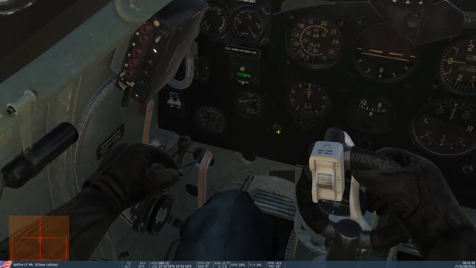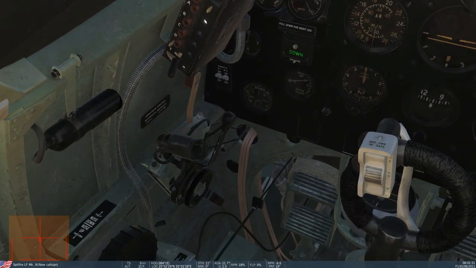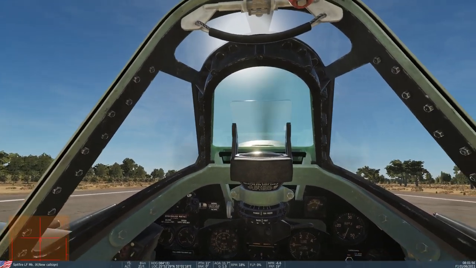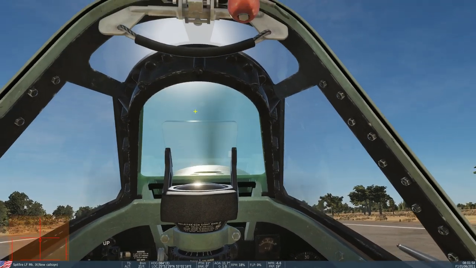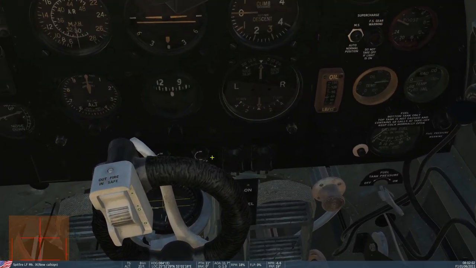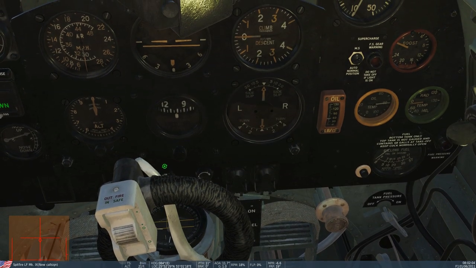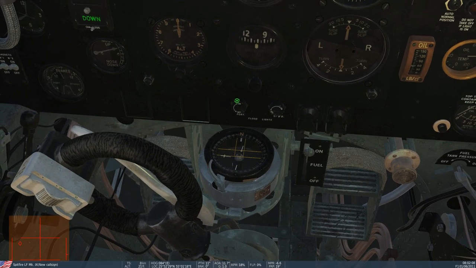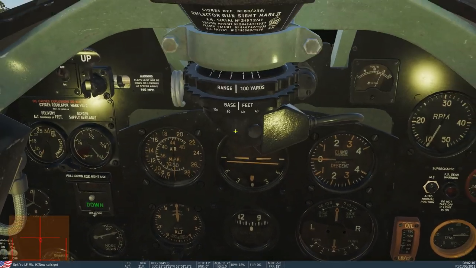I've sat in a real Spitfire before, and the one thing you don't get an appreciation for is how tight it is in a real cockpit. In here, it looks kind of spacious to me and kind of comfortable, but in real life, it is so small. Let me see if I can remember how to turn the lights on. Not very well. There you go.